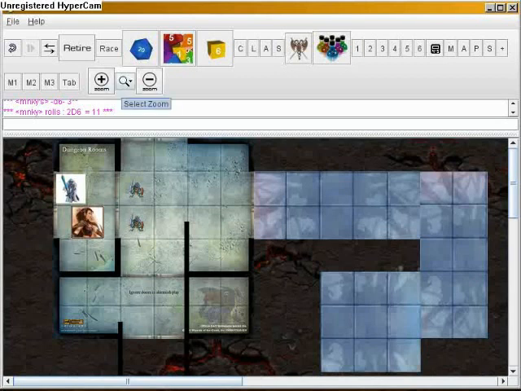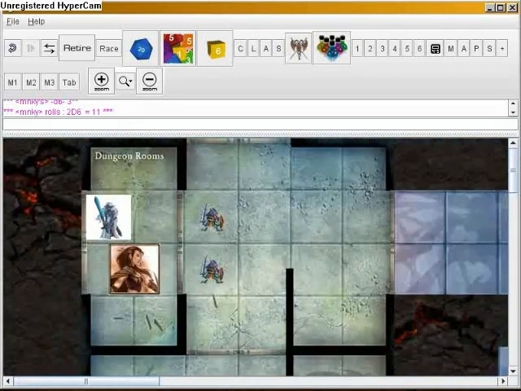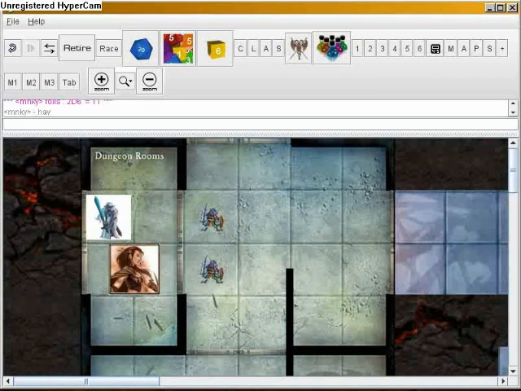Right here is your zoom in, zoom out. I like to tell my players to zoom in to like 60 or 80%. That way they're nice and zoomed in on where we're at and they can't really see the whole map. They can always look at the map just by zooming back out, but if you're zoomed in real good, they can see the monsters better and they can only see what they normally would be able to see, as opposed to making their screen huge and being able to see everything. You got this IRC chat so you can talk to each other, or I prefer to use Skype.